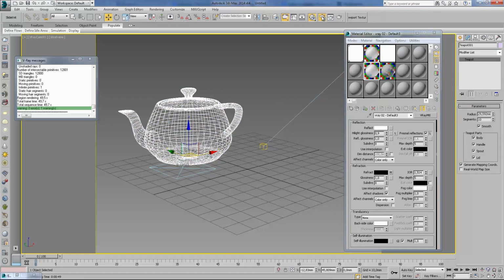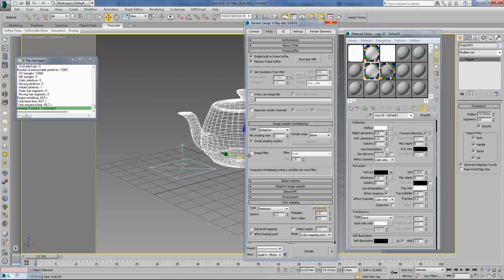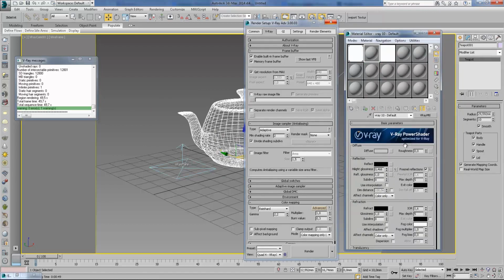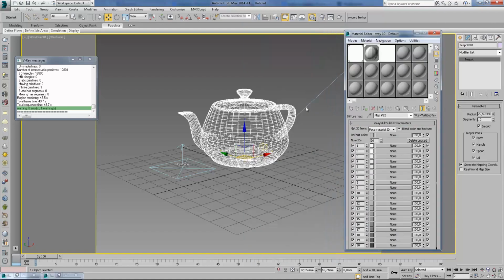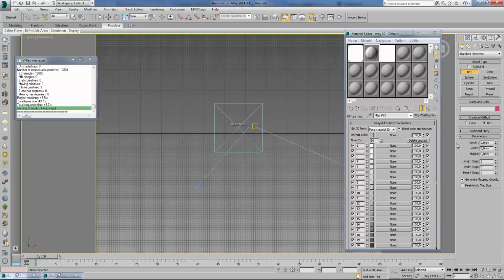So let's do some further experiments on our teapot. So we have multi-sub texture, but we'll look at that in a different object. Let's go to plane. Let's divide it in 4 by 4.